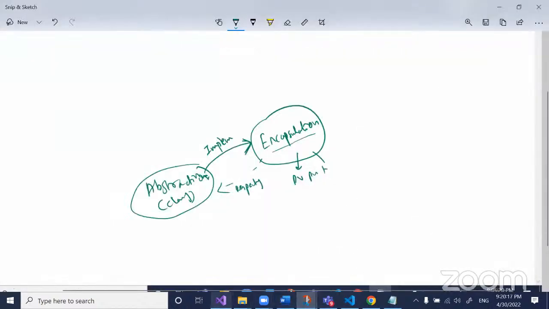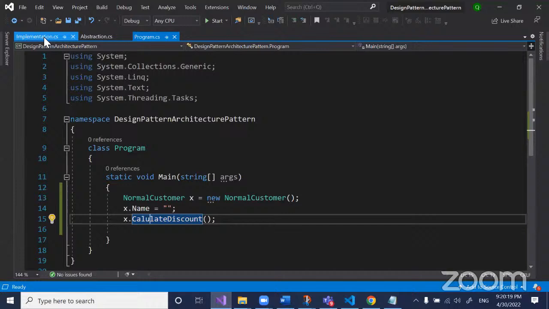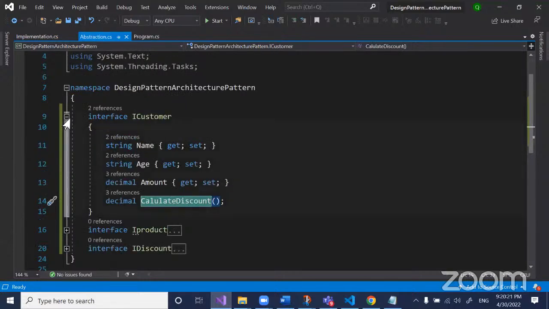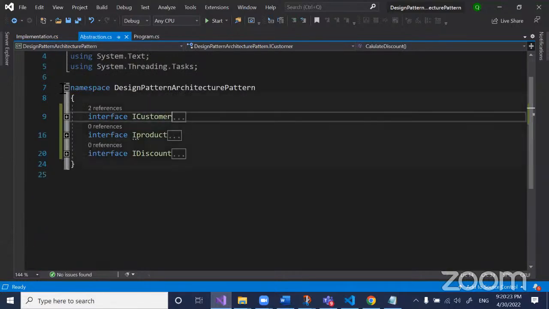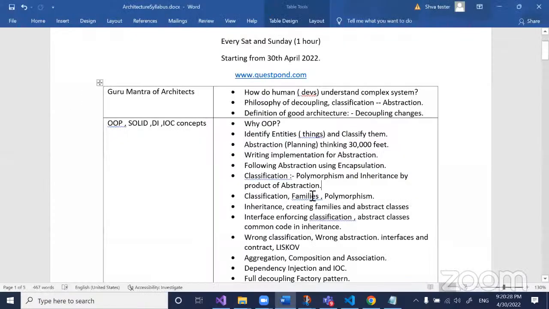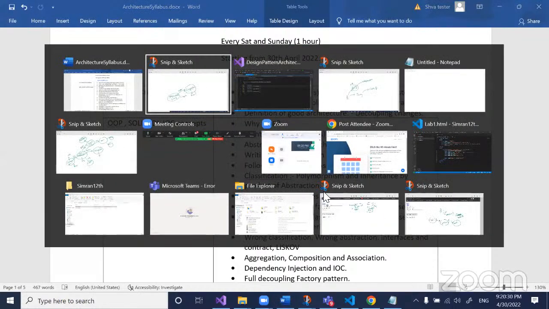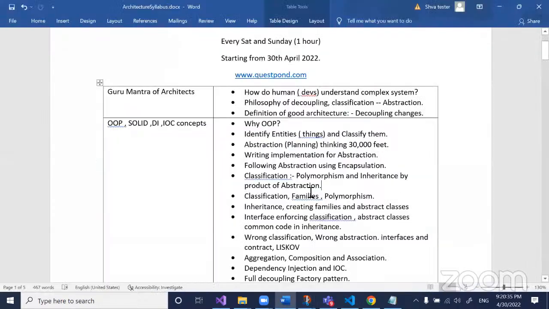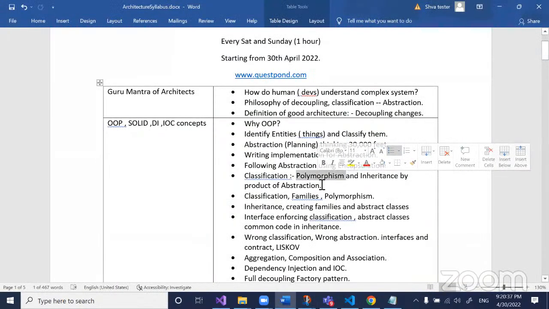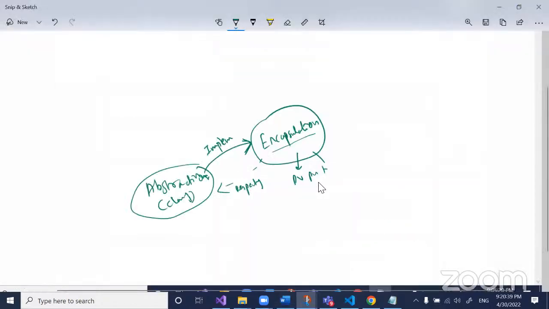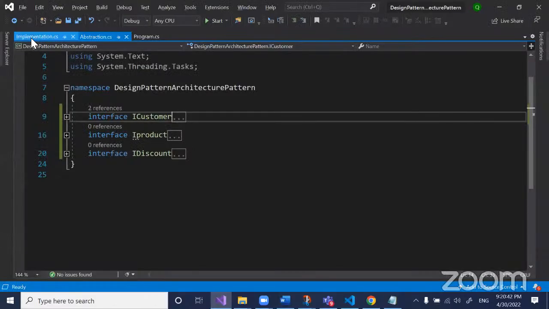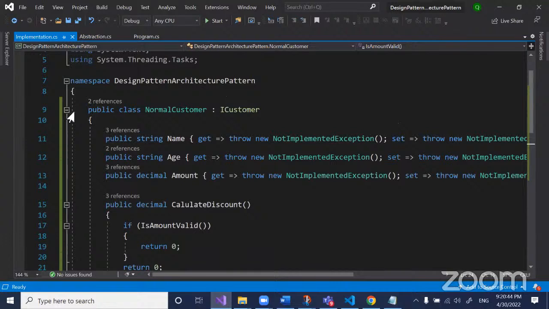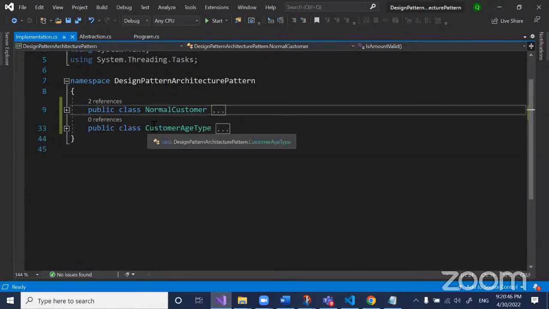Okay, now let's go back again here. So we are here. This is the ICustomer out here. Another important thing which, in object-oriented programming, a lot of people fail to understand is the importance of polymorphism. If you see out here, we are into a classification. You have a normal customer, a customer by age type, and many other customers can be down below.